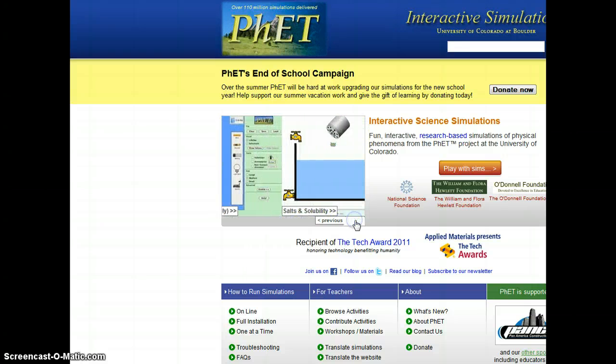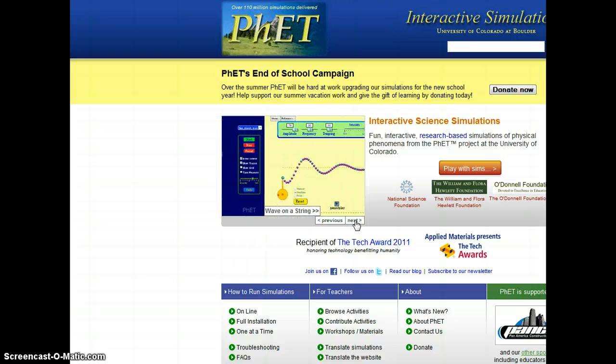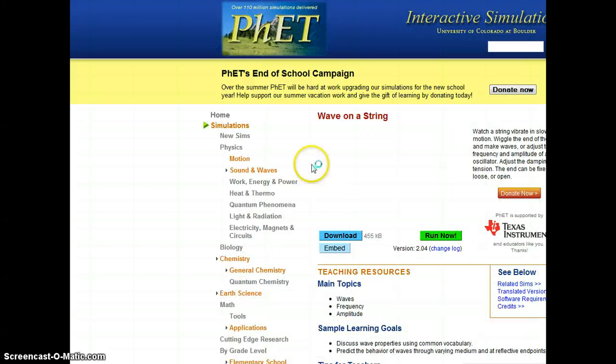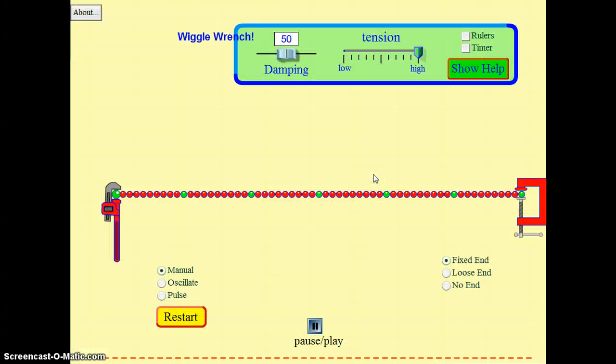So I thought that today I would show you the wave on a string. So we open this one. It opens very quickly. Here are the different options. Now, to explore a sim like this, look at everything that there is there. There's an instruction, there are radio buttons here, there are sliders here, there are boxes to check, and so as a teacher we try all of those things out and then we encourage our students to do the same.